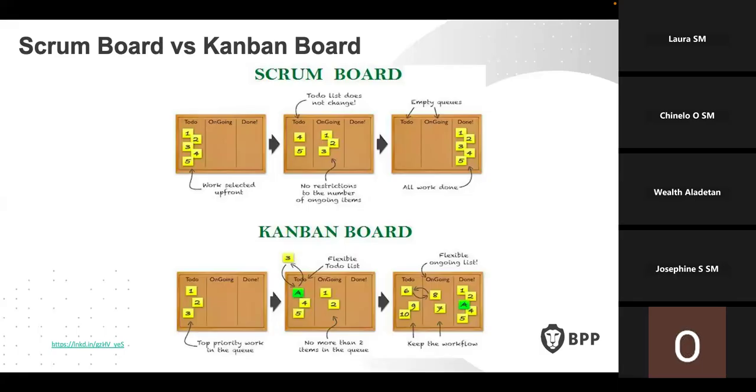Even if you can't complete it, then you can reassign it for the next sprint. It's okay. So it's not as if you're going to add new items in the mid-sprint. No, you don't do that for Scrum. Okay, I understand. But for Kanban, you can introduce new items along the way, because it's not limited to 2 weeks. It just continues.